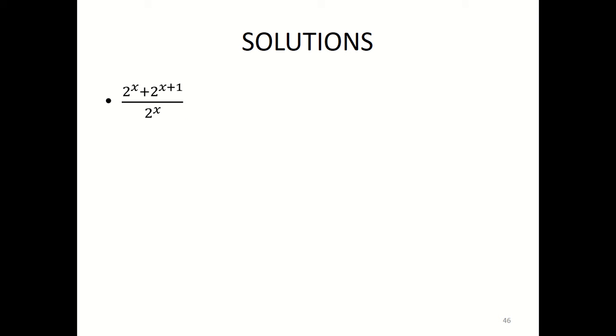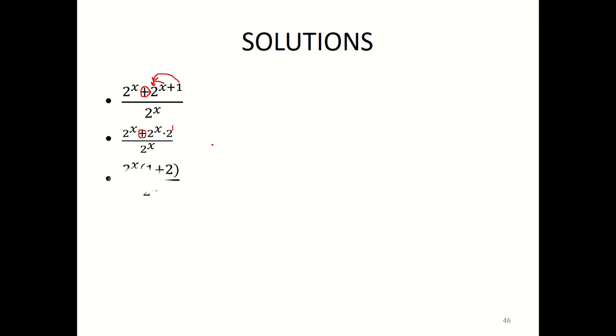I have 2 to the exponent of x plus 1. Immediately when you see plus, you know that if your exponents are added or subtracted, you need to split them. So I'm going to split this 2 to the exponent of x plus 1 by giving x its own base of 2 and 1 its own base of 2. In the numerator, I will have 2 to the exponent of x plus, I still have the plus, 2 to the exponent of x multiplied by 2 to the exponent of 1. We normally never write that one.